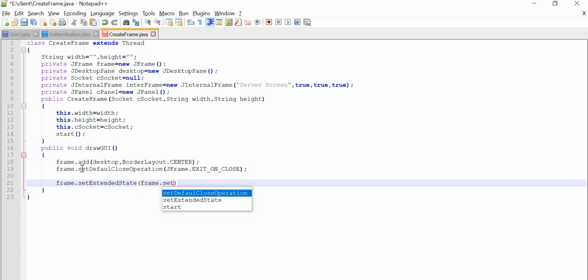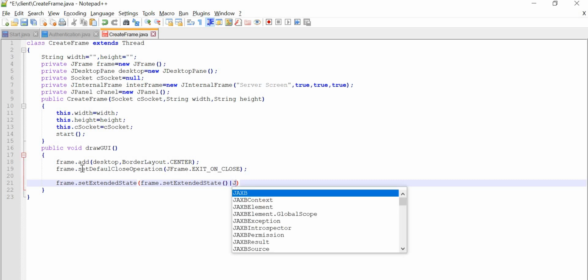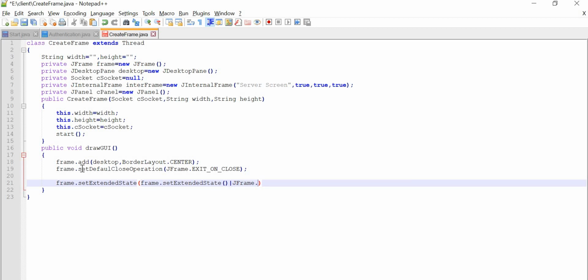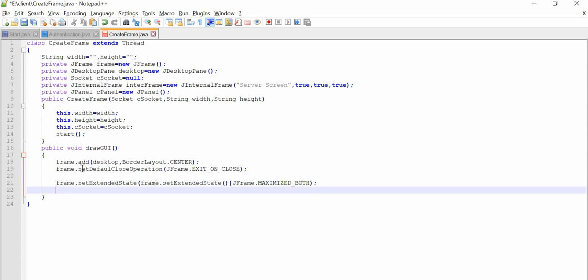Frame dot setExtendedState, and at the same time what we want, JFrame dot MAXIMIZED_BOTH. If you have to see maximized screen, then you have to use this thing.